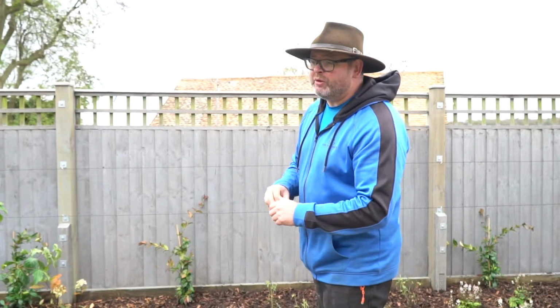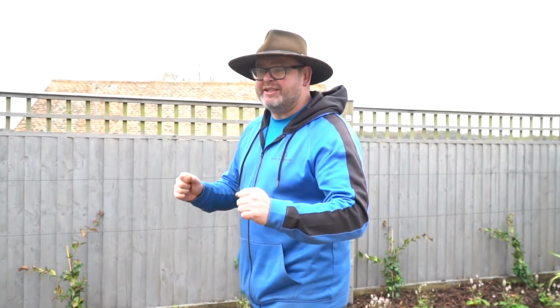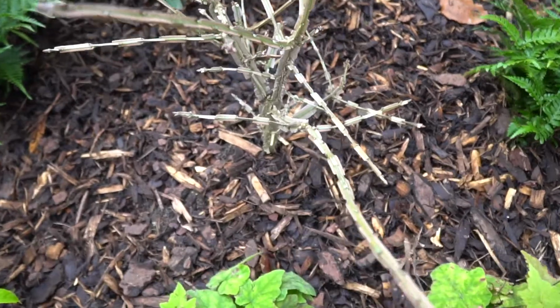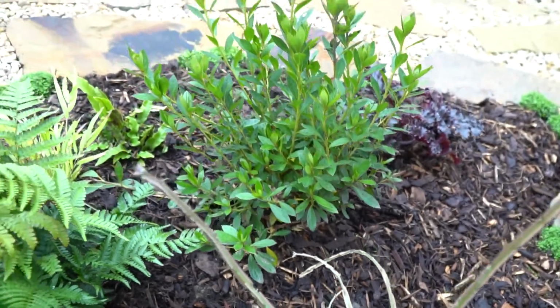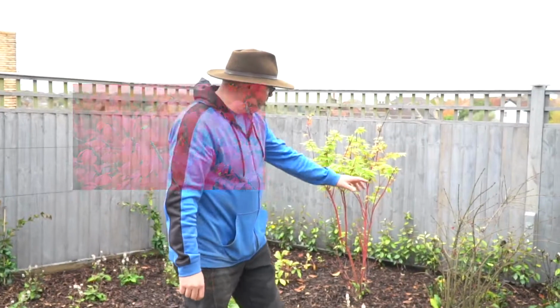The client was happy that we managed to satisfy their brief with the exact same planting plan as we set out, but we just had to tone down the size of the plants. This is a Euonymus alatus. In the spring, this is just going to be a complete flourish of beautiful green leaves, and in the autumn, they go almost as if they glow in the dark, bright pink and purple, and then of course they fall off.